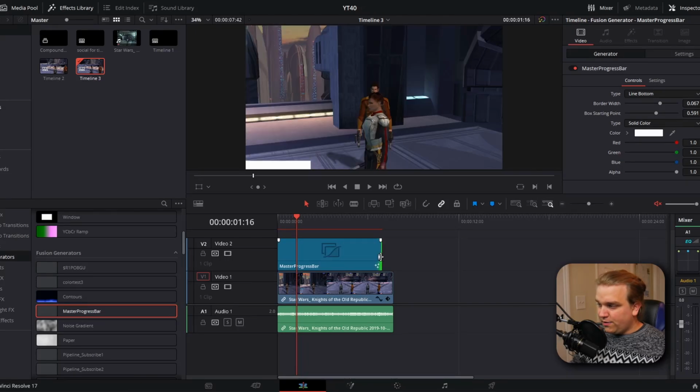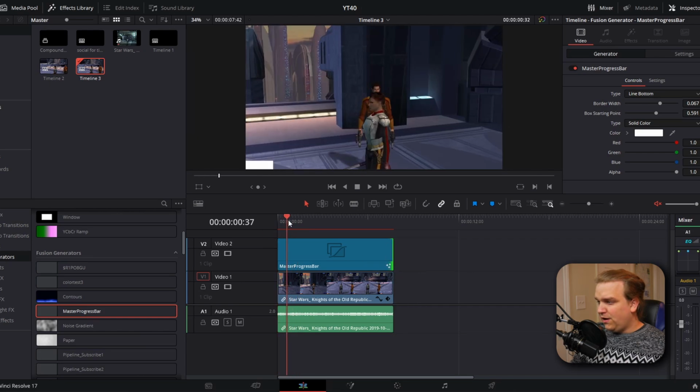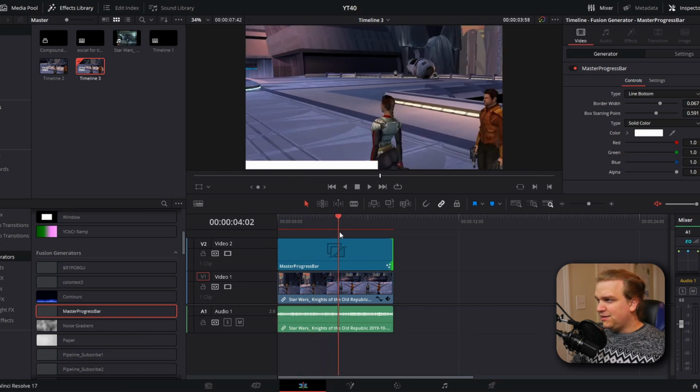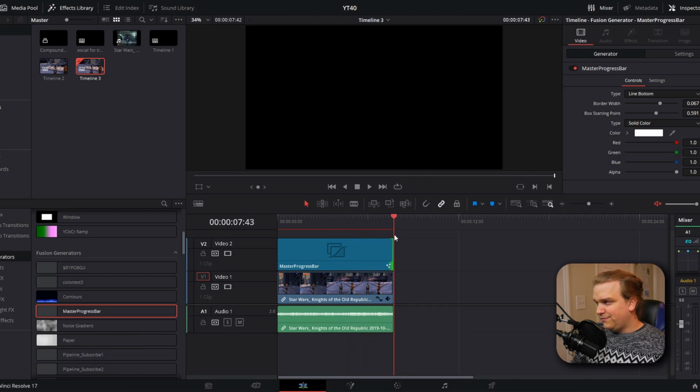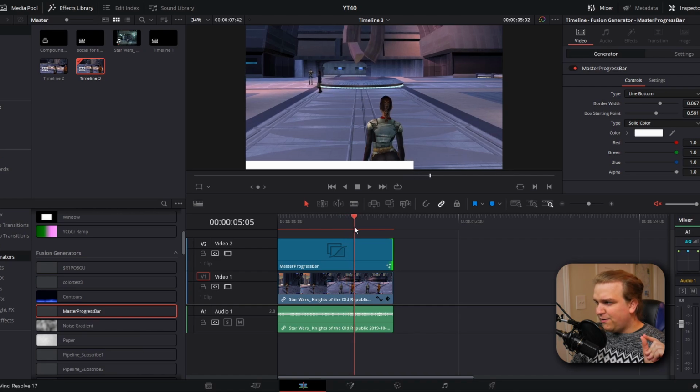And if you don't have snapping on, then you can press N while you're stretching it out and it'll go right to the end of that clip. And then if I look, this progress bar takes this entire custom duration to reach the other end of the screen. And right away, you might see a little bit of an issue. It seems like an issue, it's not too much of an issue, with this sort of like glitching out a bit. I believe that is a caching issue.